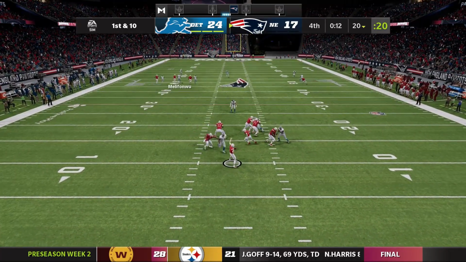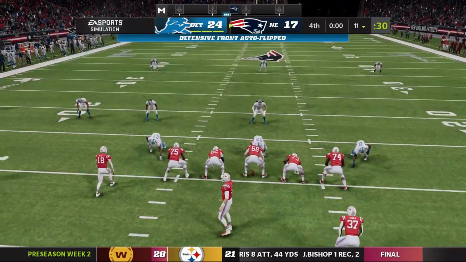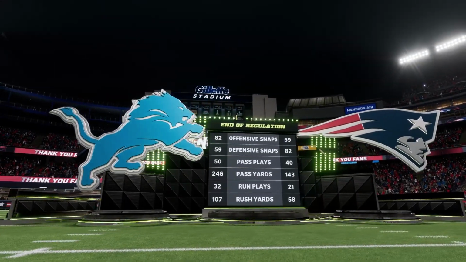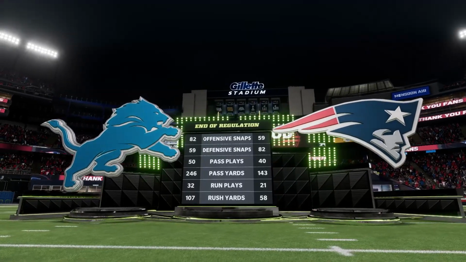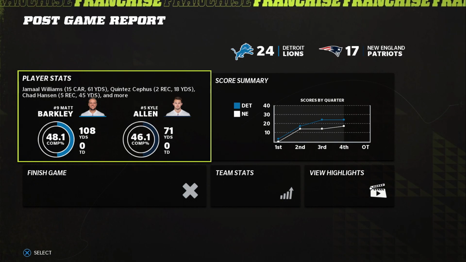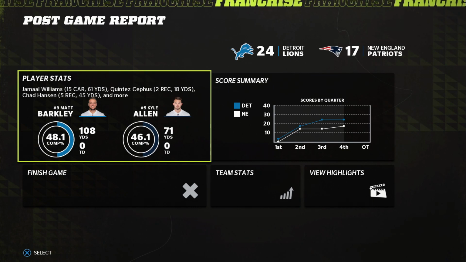Kyle Allen's in the game. He's not known for the big arm. And how about this? Gordon Gant seals the deal here, man. Let's go, baby. Taking care of business, winning preseason game number 2. So even though this may be the preseason, it is nice to be able to see our team go on the road and beat the Patriots.